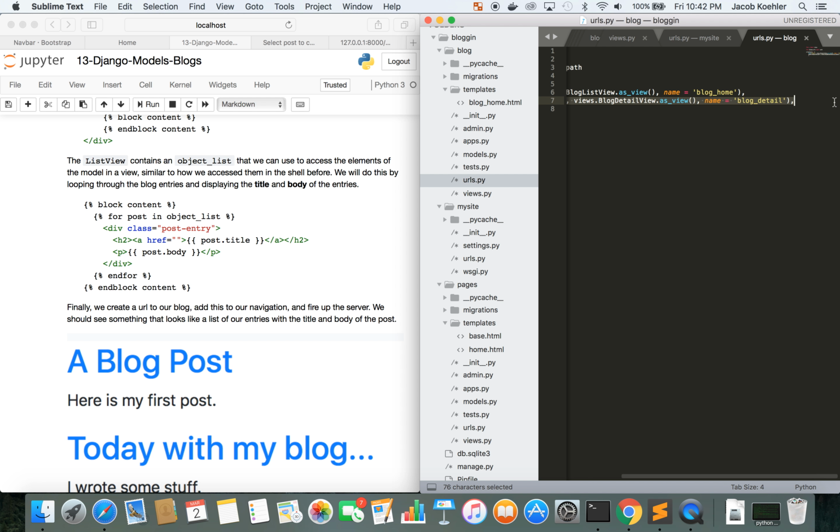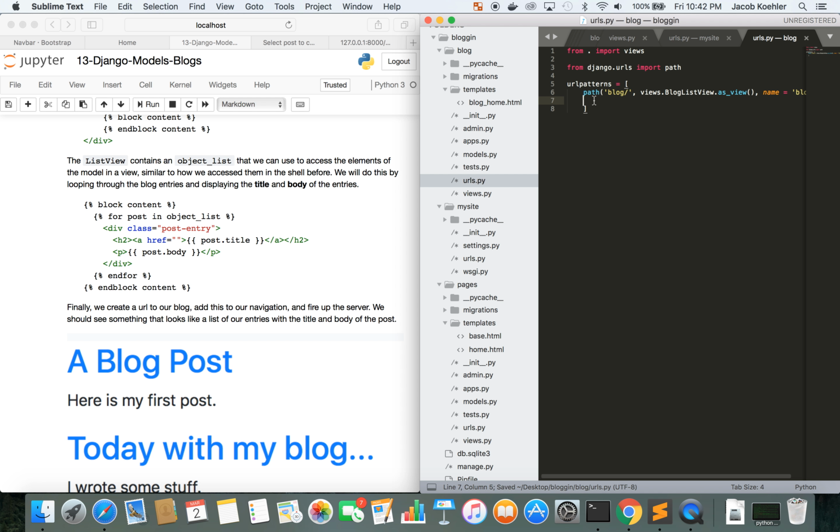So we're just going to add the preceding blog path to this. Similar as before, we've imported that view file because we're calling that blog list view, and we need the path function. So we use path blog views blog list view as view, and we'll name that blog home.